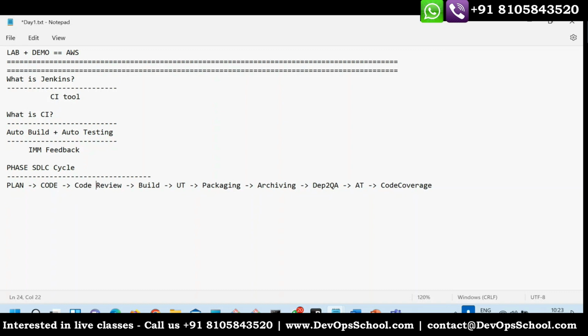Think simple, okay? The development team is writing code, and that code is validated using code review. Here, if you look at this, the QA team is also writing test cases, right? Remember, I'm always stressing this point. You might feel irritated a few times. So the QA team is also writing test cases, and they are running them.